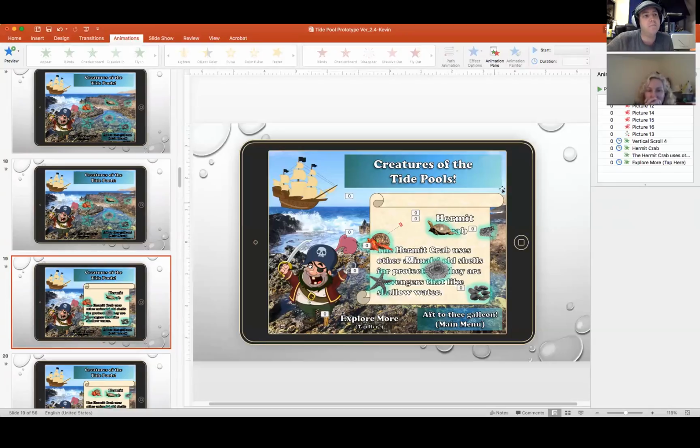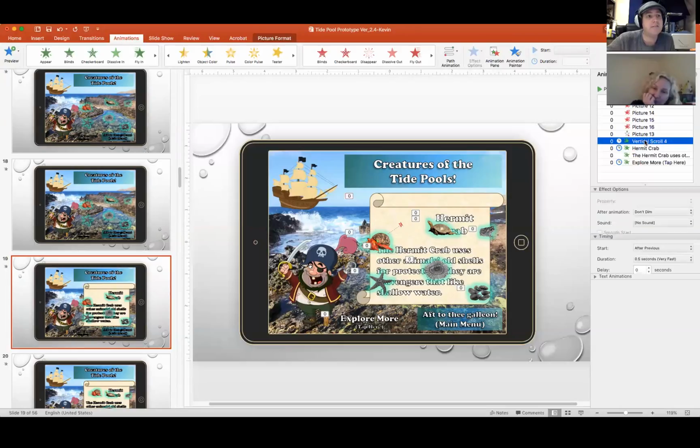So I have all of the other animals dissolve. They disappear. Then, on the hermit crab, I put a path animation, which is just another effect, and you have all these different paths to choose from. I just chose a straight line and chose where the ending spot is. So now the hermit crab moves to a particular spot. It goes over the page and stands next to the text. So it moves over to a particular spot.